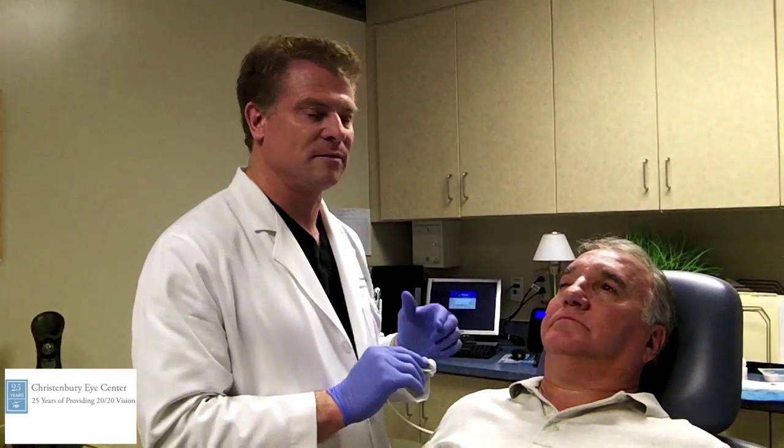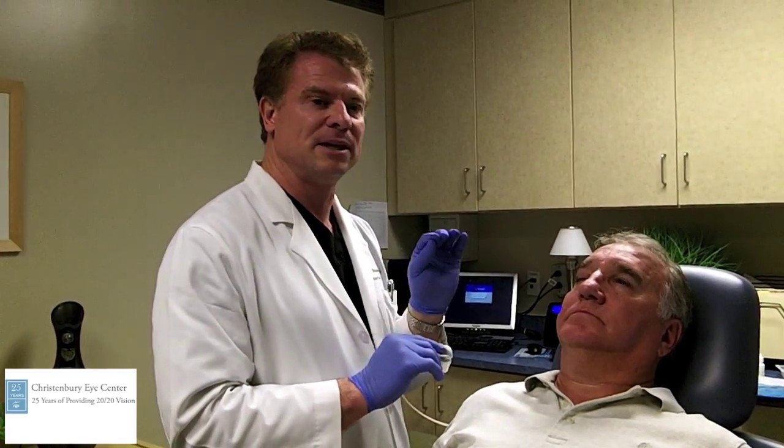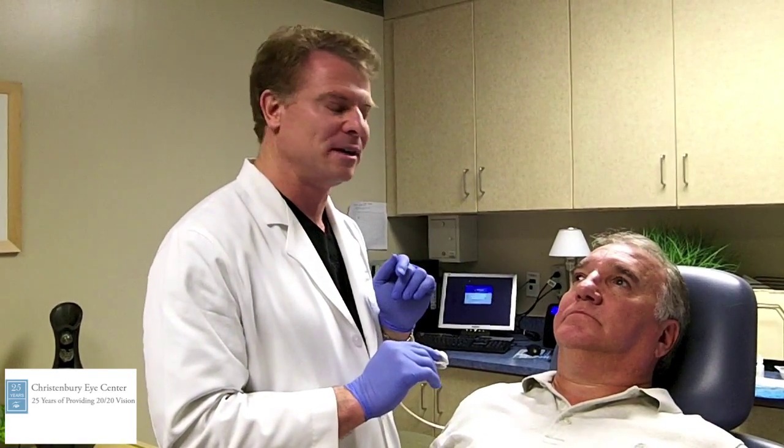For the past five years, the right eye has been fairly red, there's vision fluctuation, and he's developed some intolerance of the left ocular prosthesis. The left prosthesis is several years old, and in making a new ocular prosthesis we'll place some pinkish or reddish tint to match the red right eye.